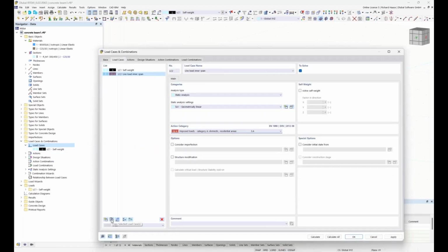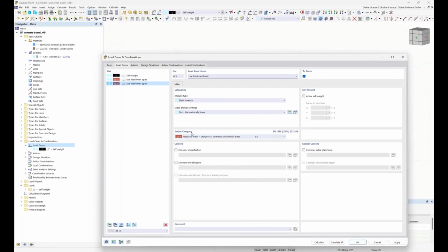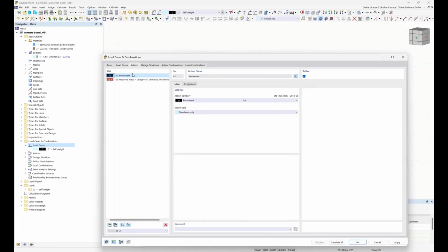Okay, then let's copy this and give it another name with the cantilever. So you see the action category, and you have the option to choose another option for the action type.